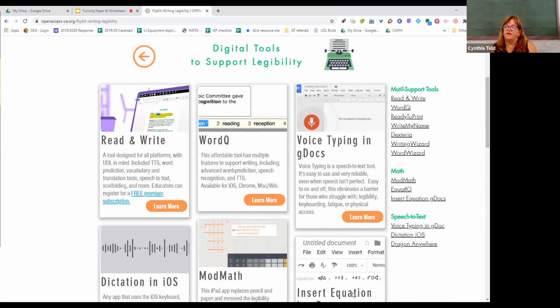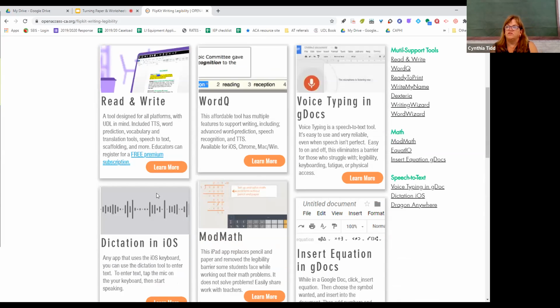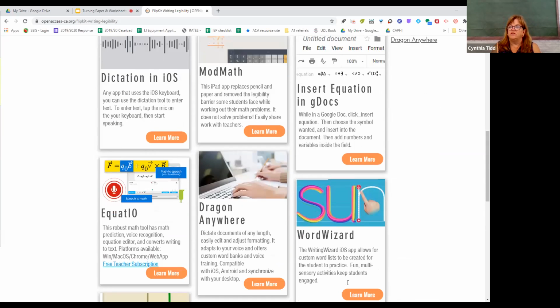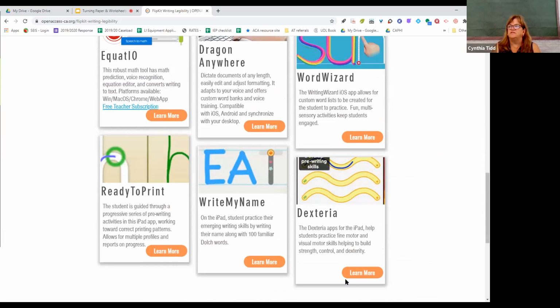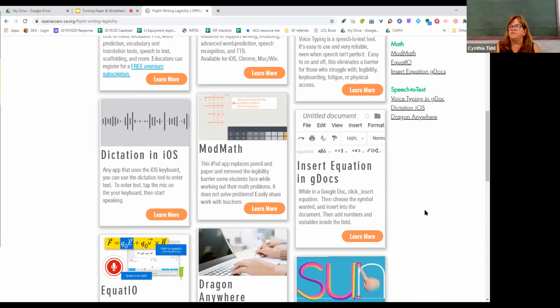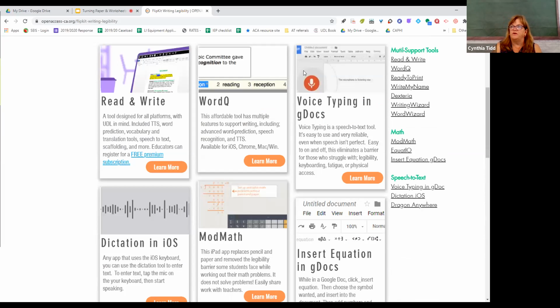So there are a lot more things in here: voice typing in Docs, the things that are built into our platforms, like the voice typing in Google Docs, is a really great tool for a lot of our students that can't write very well. Dictation, there's just so much in this flip kit, and I'm just really proud of our team that you guys have put this together.